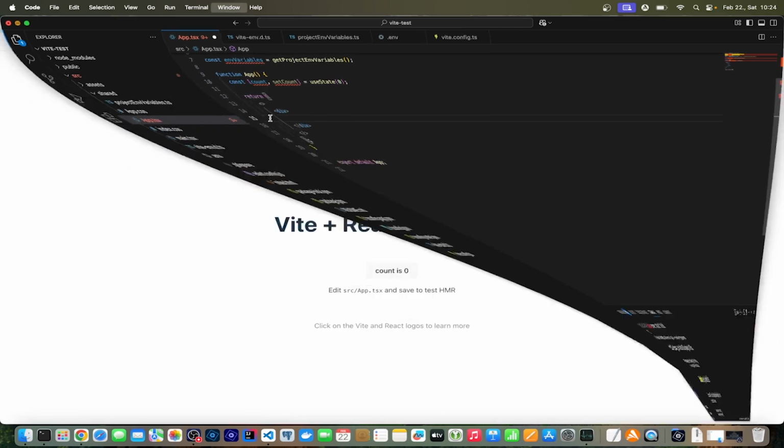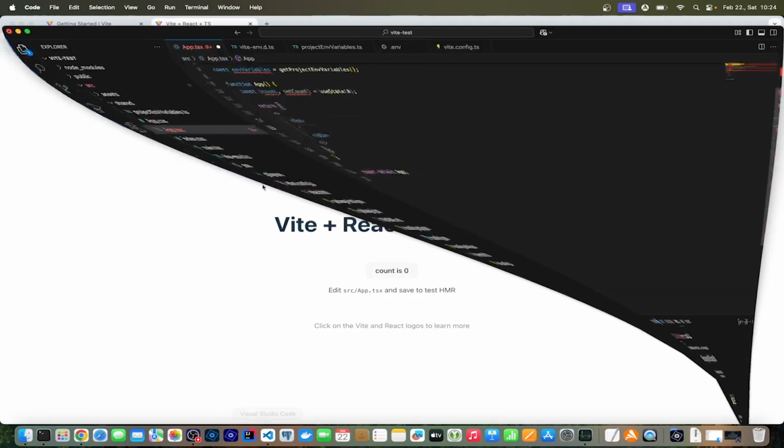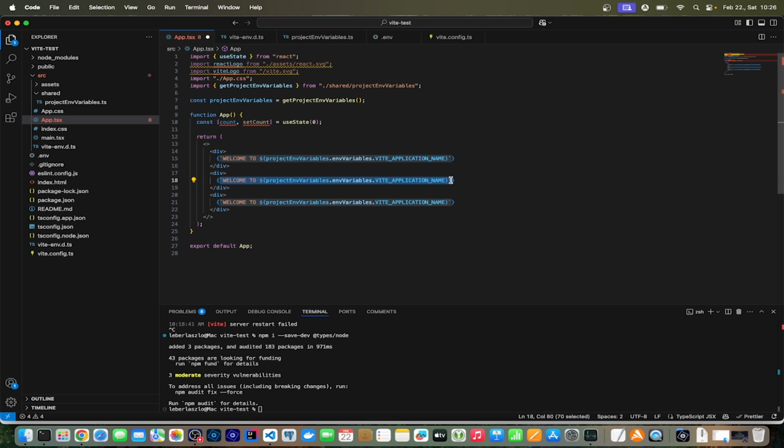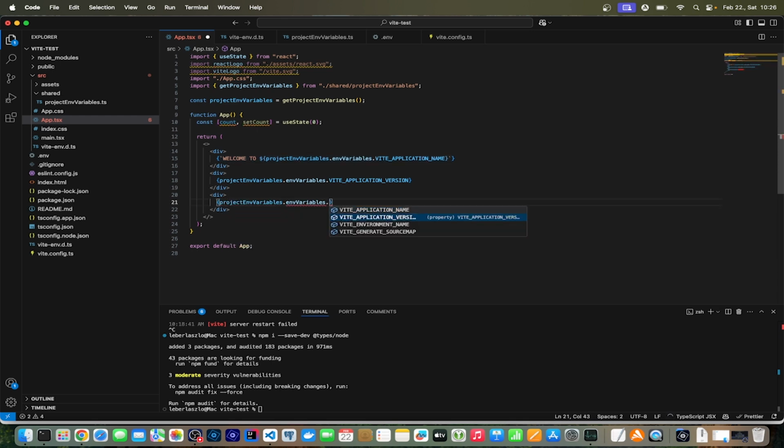So let's use divs and version. And maybe the environment name.